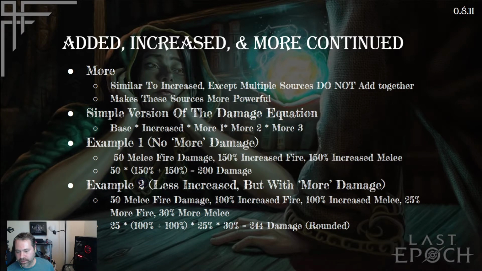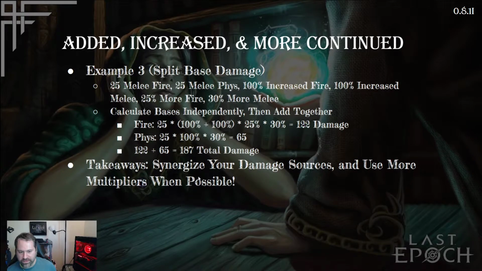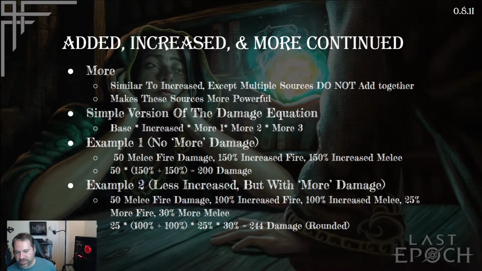This is quite a bit lower than example 2 because example 2 had all melee fire. And again, the 25 on example 2 is wrong. That should be 50.